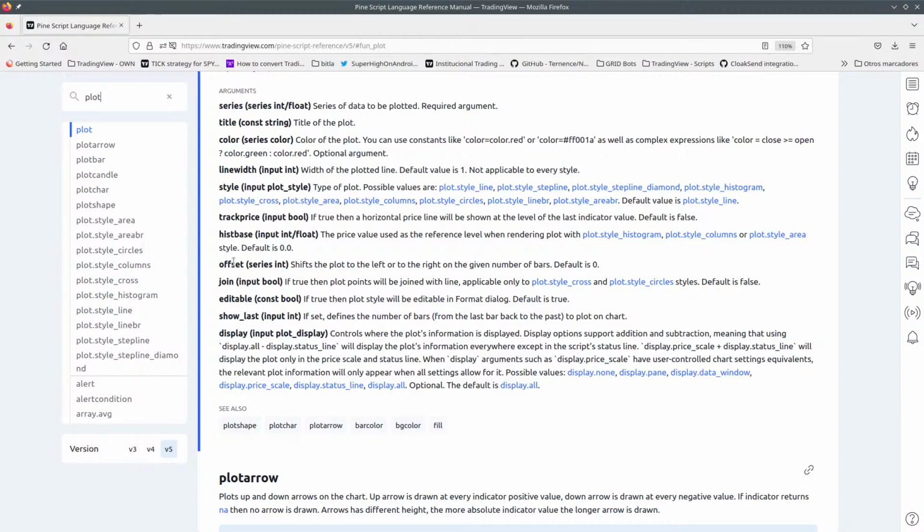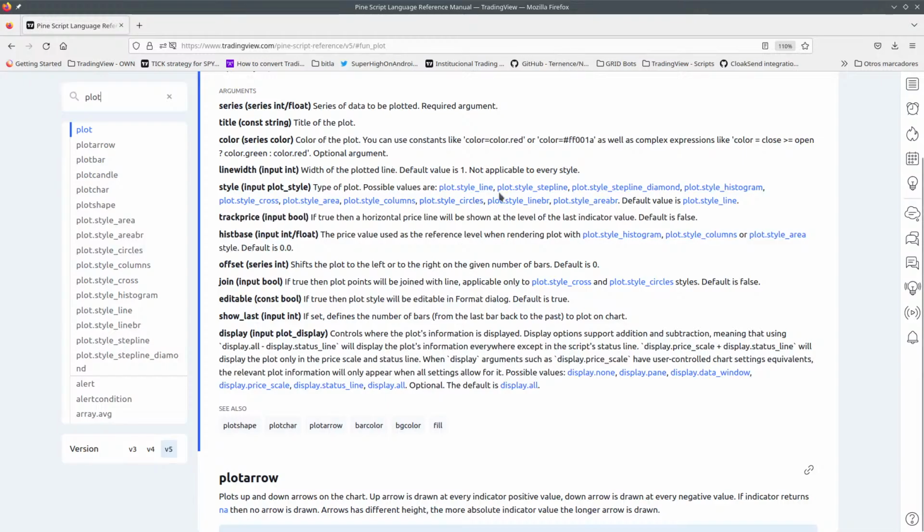Display. Oh, look at that, you can add two places at the same time, is that right? Status line, display all. Okay. Plot line.